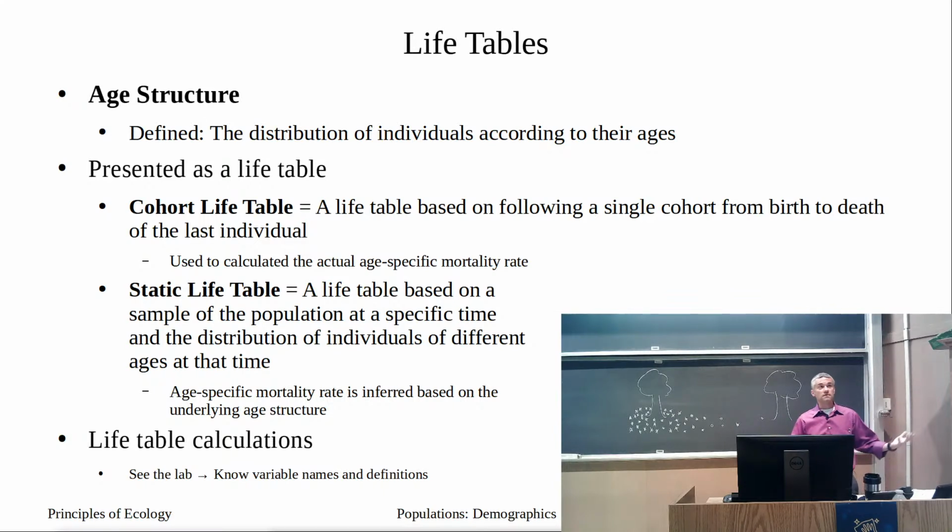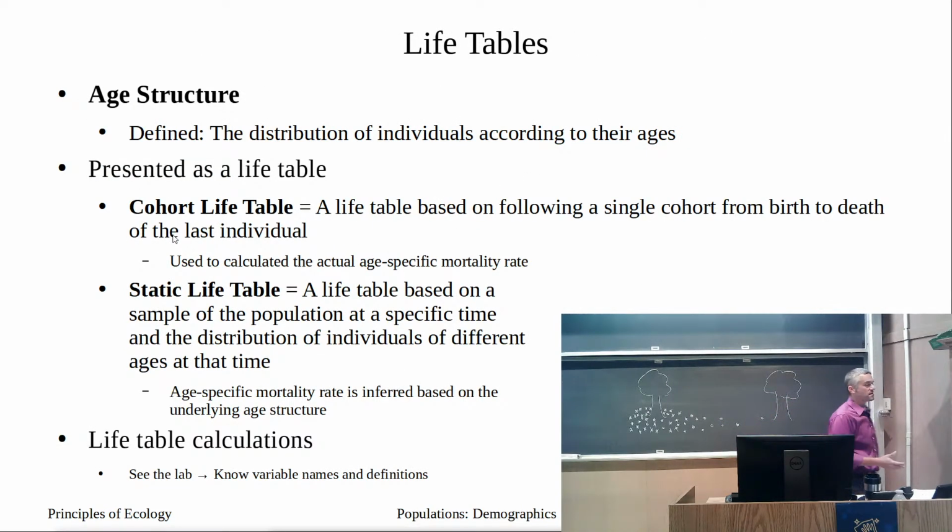Yeah, war has done that. World War I, World War II, Vietnam War. That has caused some of these increases in mortality rate. Are they age specific? No, it was inferred, but the reason why you had those heightened increases was due to the years that were out there. So static life tables give us predicted age-specific mortality rates, whereas the cohort life tables give us more of an actual type of mortality rate.